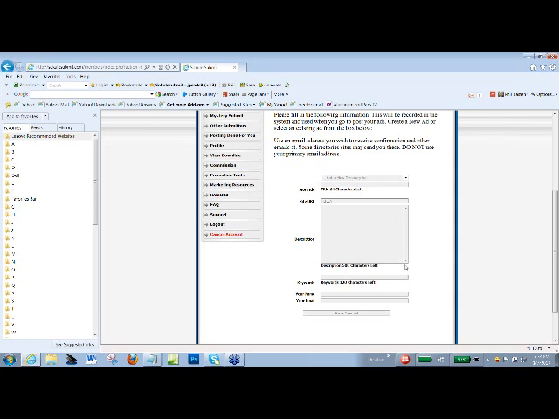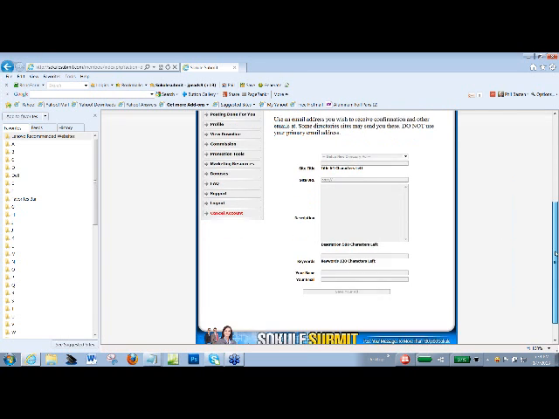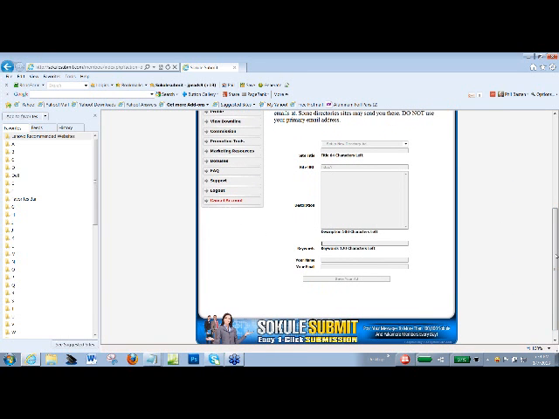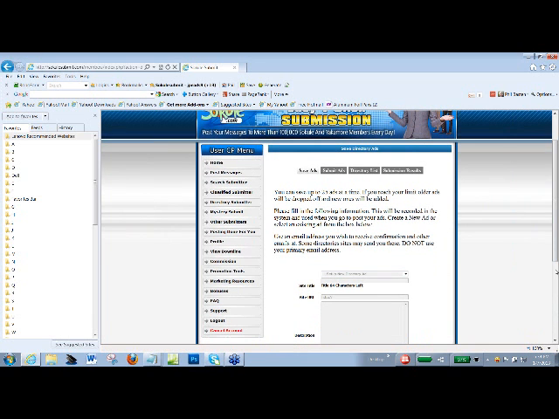Maybe yours is one of 2 or 3, then they'll see those 3 ads and yours will be one of them. This is a very good way to look at this, because when people go to directory sites, they don't just click on A, B, C, D to see what's in the database, or they don't just go to the different categories to see what's in there. They often put in a search term to find what they're looking for, to see if there are any listings on that particular search term.